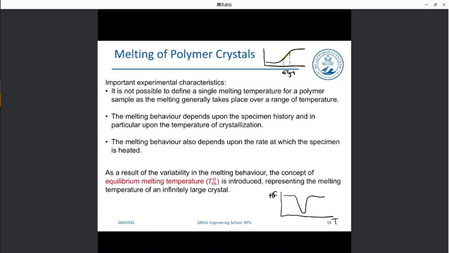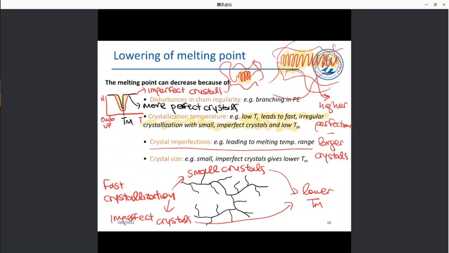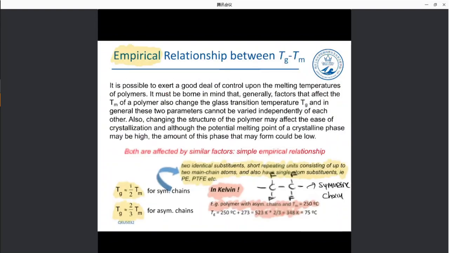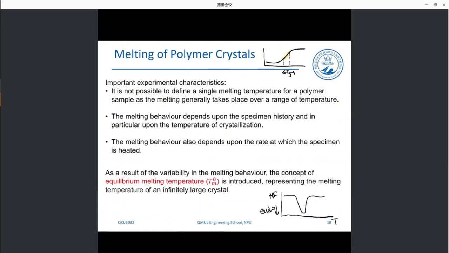Here we have the heat flow and the temperature, with the direction of endotherm down. What did I put before? Endo up, endo down. So in this case, we can see that we have a range of values that can also be taken as the melting point, okay? Generally, this region here is considered the melting region, so we have a range of values that can be approximated within the region of melting, okay? The units are watt per gram.